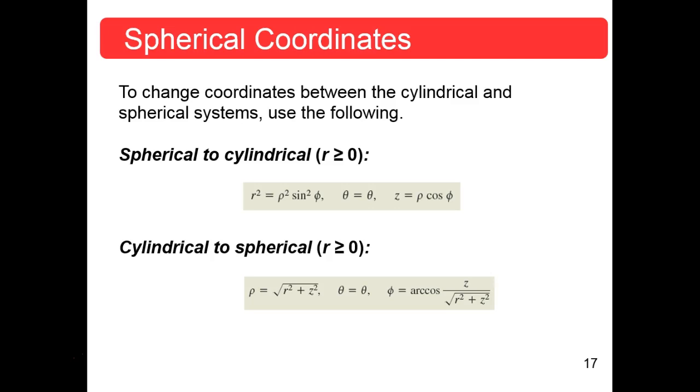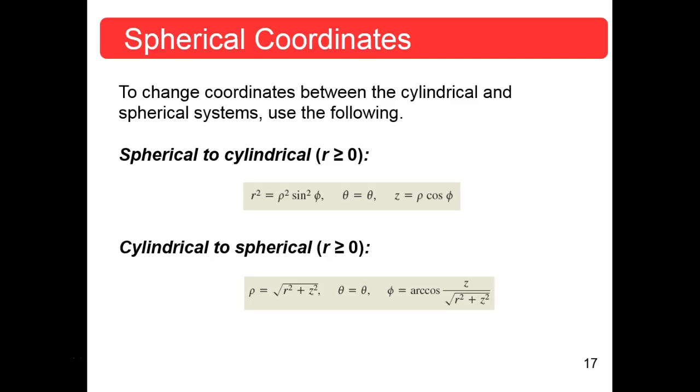I haven't figured out why they did that yet. Okay? So much simpler to say, I guess this is it. Because this rho could be plus or minus, r can be plus or minus. Rho is always positive. Since phi is always between 0 and pi, sine phi is always positive. So if you just said r is equal to rho sine phi, then that r can never be negative. And since it can be, if you square everything, it allows that.